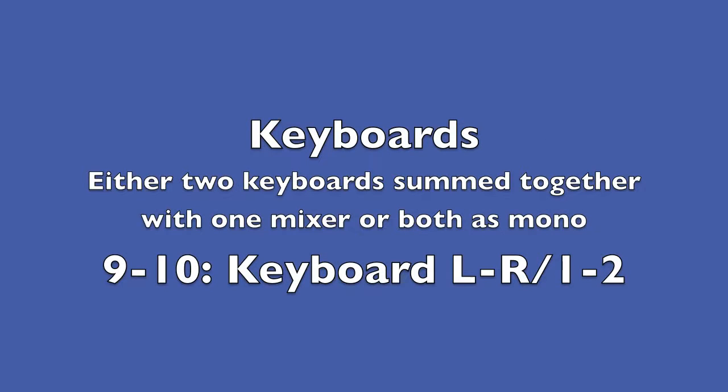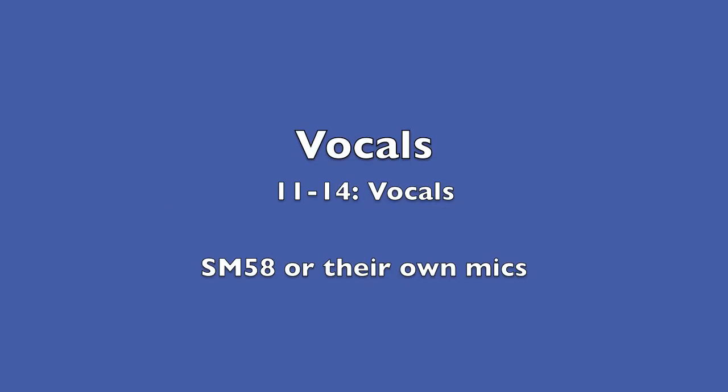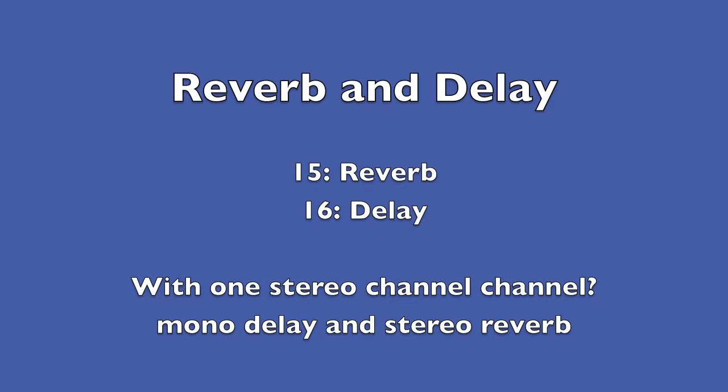Then for the keyboards, like I said, there's 2 of them, so it doesn't mean that it's a stereo keyboard. It means there are 2 keyboards, so it has kind of like 4 outputs. But if the keyboard player has his own small mixer where he has summed all the keyboards into one, I would just take the stereo out from that, or I would do the keyboards as mono, which would then need a DI box. Then the vocals, you know, basic SM57s, so inputs number 11 through 14 would be that, and then the reverb and delay as mono.